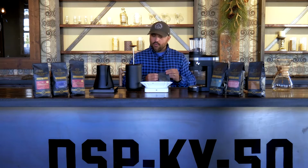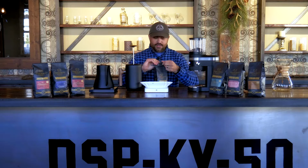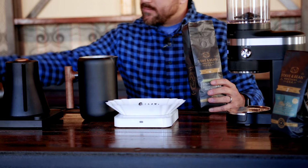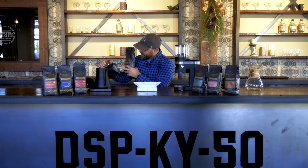So we're going to start with this. And what you want to do is get the ratios right here. Most French presses have lines in them, and we'll show you the lines here in a bit. When you open them up, they'll have a line for your coffee in the bottom, and then above that, there'll be a line for the water.